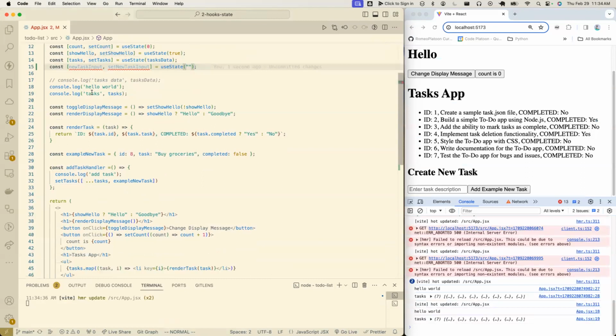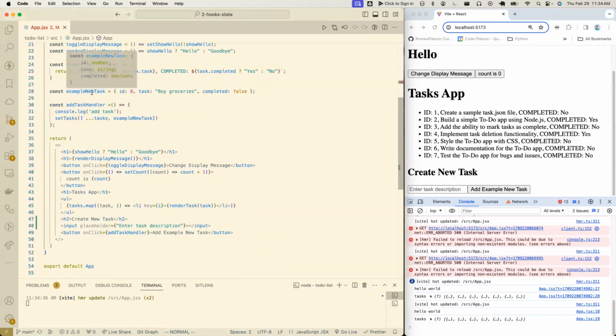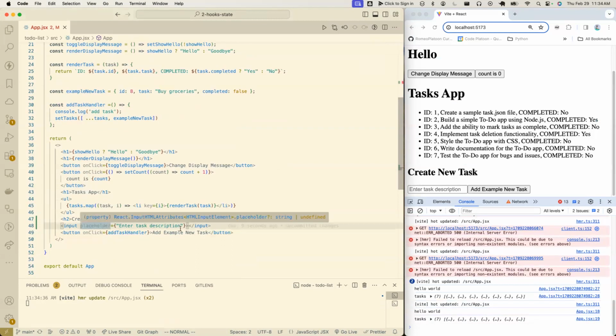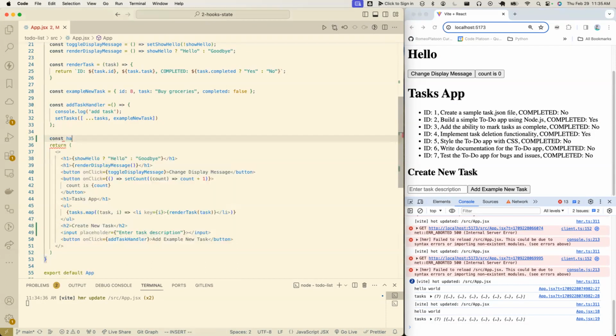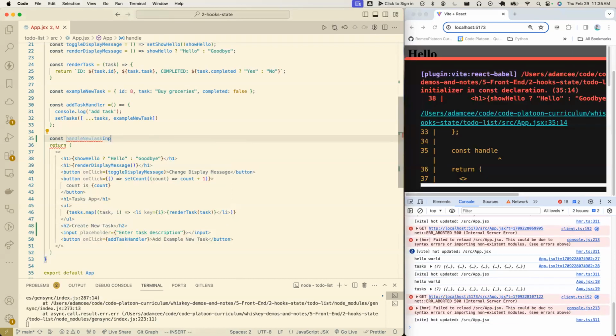Now, this isn't all that interesting right now. I still need to get the data from here into the component state. And I need to display it. And this pattern is called a controlled component, because we'll see this with components later. I'm just going to write a simple function and let's name it handle new task input.